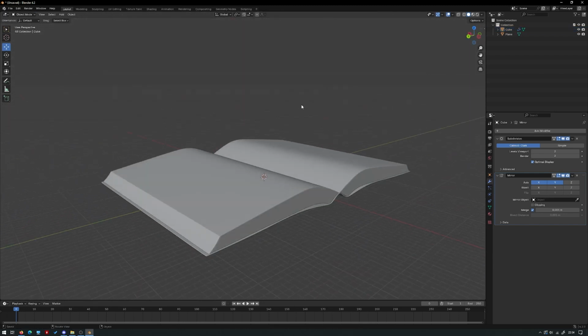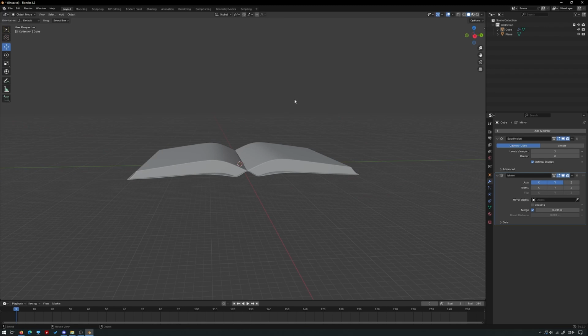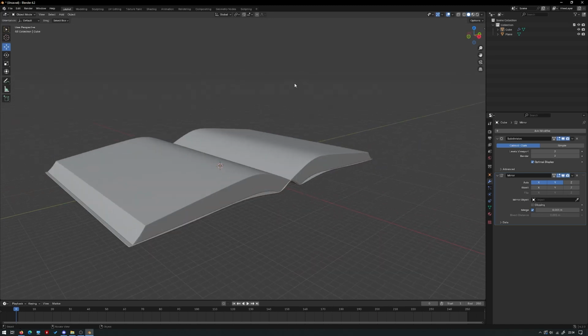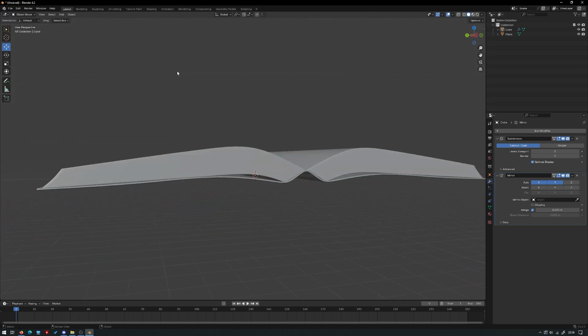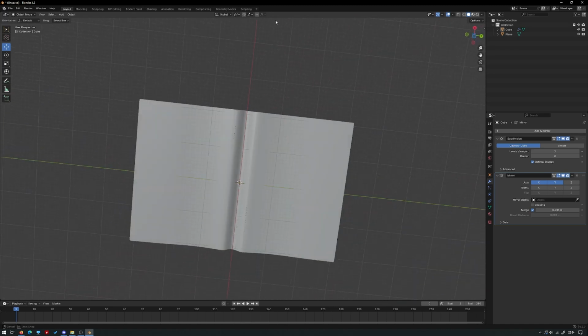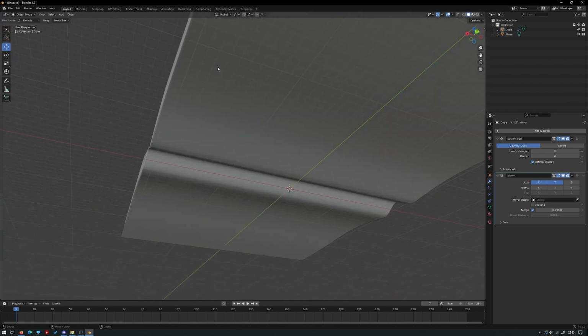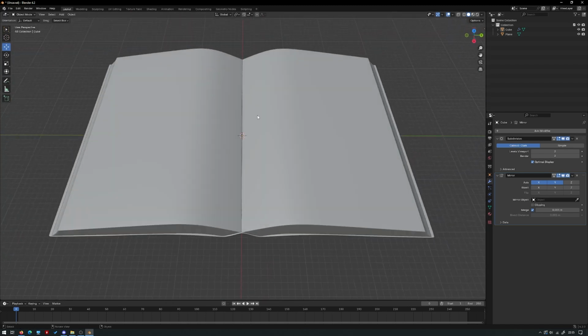And funnily enough, this looks better than the one we made in Maya. Maybe I should just switch to Blender. It's probably not going to happen anytime soon, but this is actually not too bad, considering I've never modeled anything properly in Blender before, I think. Maybe I'm just patting myself on the back too early, but it looks okay. I've definitely seen books that look like this.